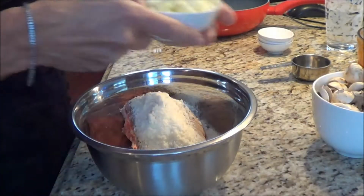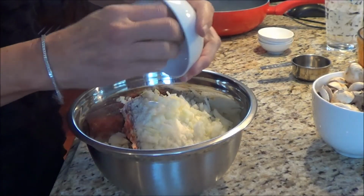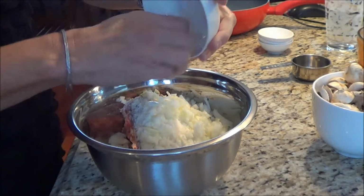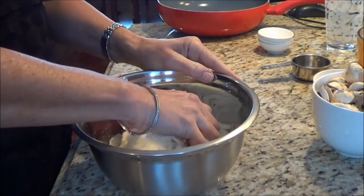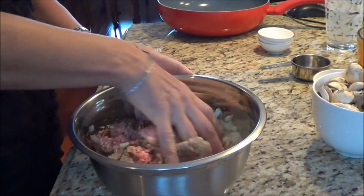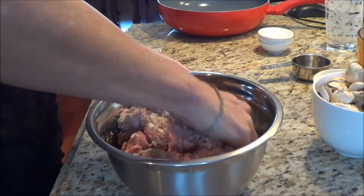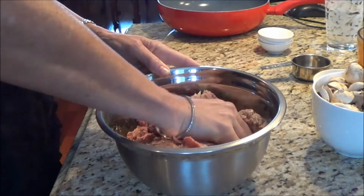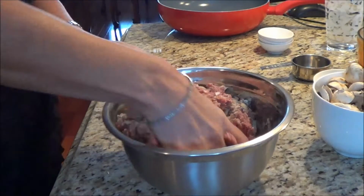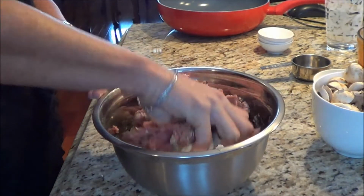And I have 1 medium white onion that I've chopped up and we're going to put in here. So I'm just going to take my time and mix this up with my hands. I like using my hands when I'm mixing stuff up. Make sure you wash your hands before you do this. You can use a spatula or some other kind of utensil, but I just find the hand works so much better.